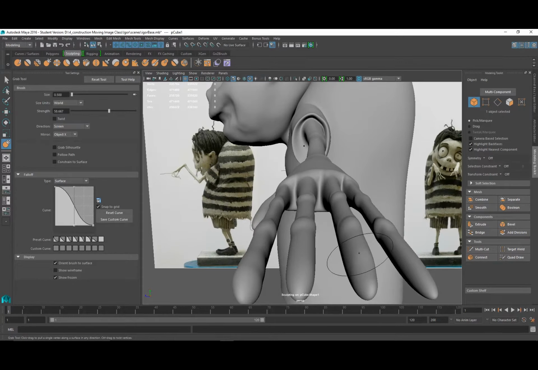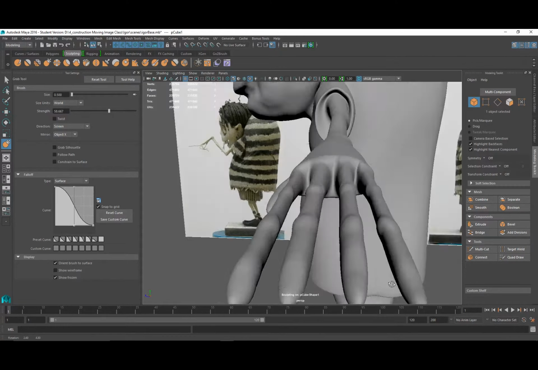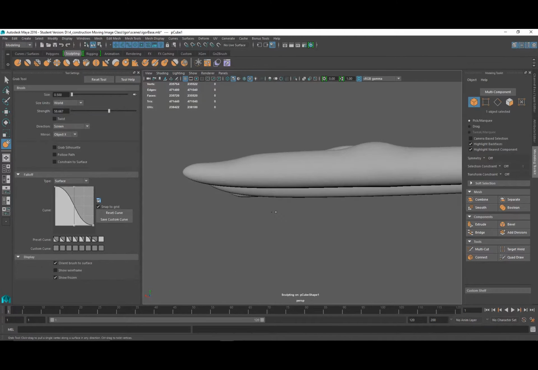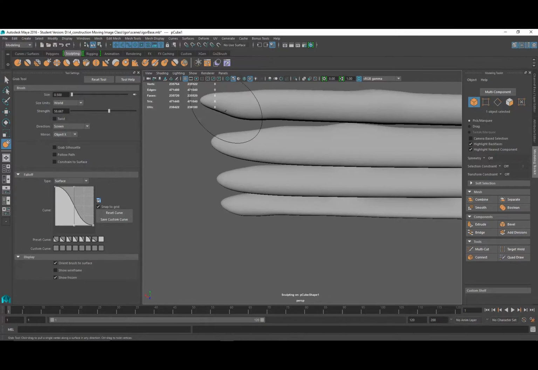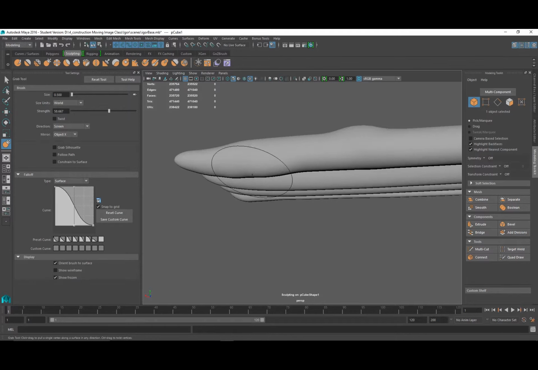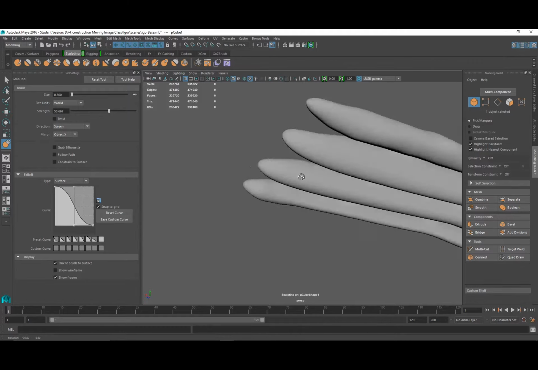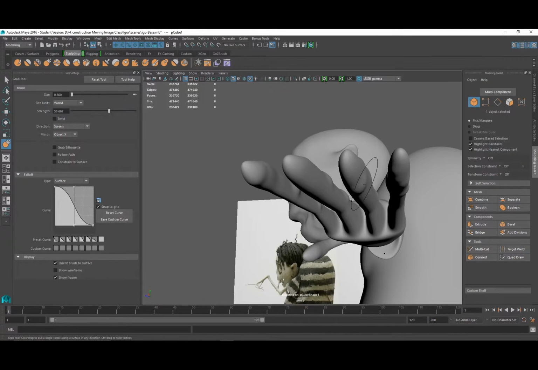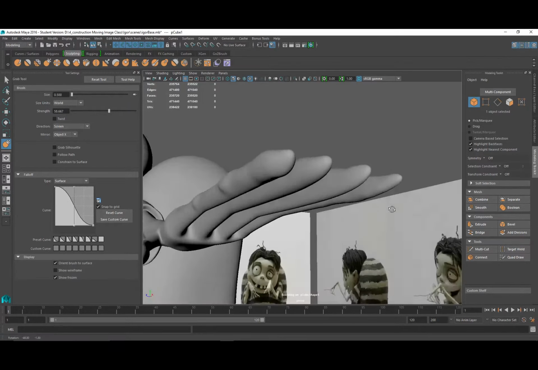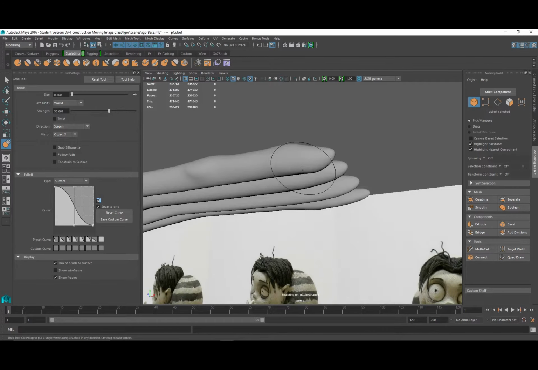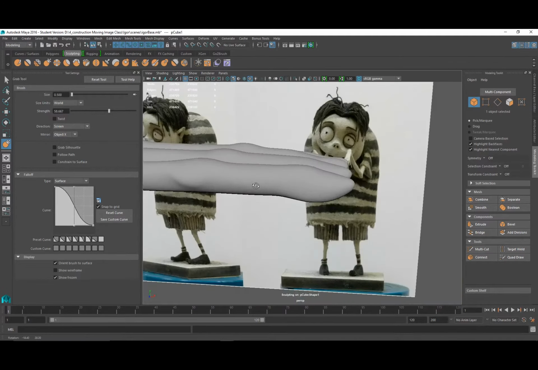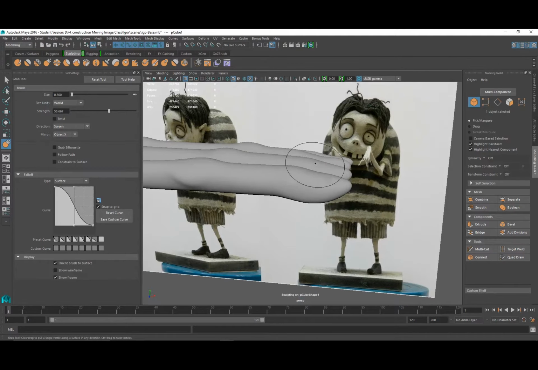And you can flatten some fingers, some tops for the fingernails. You can pull out the bottom. Kind of hard to know what to do when he's got fingers this sort of long. But he's going to have some long fingernails.